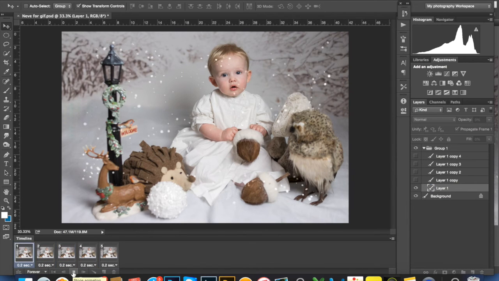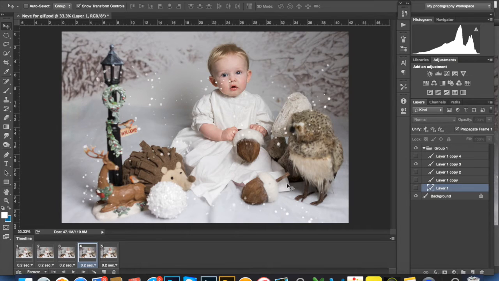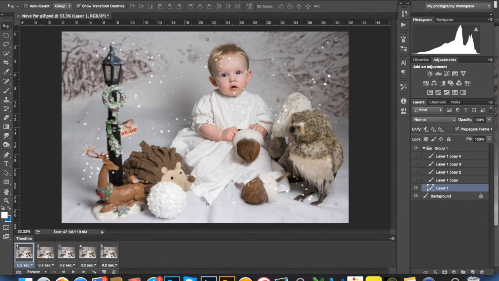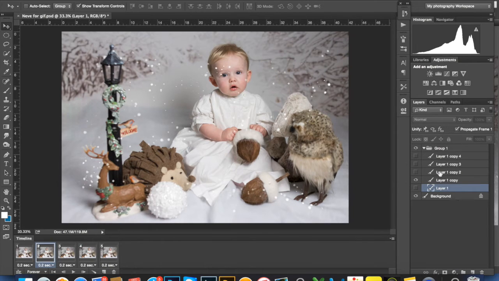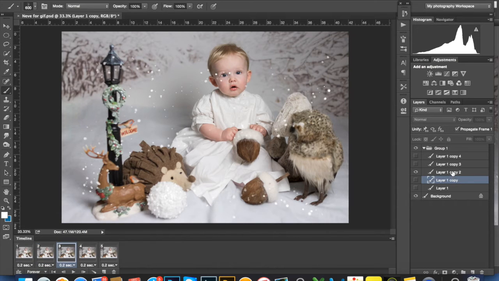And I've got a few spaces at the top of the screen, which doesn't look great. And what I can do is go back onto each individual layer and add just that little bit more snow to make it look a bit better. So individually, click on the frame that you want, make sure you're on the correct layer to draw or paint, and then put your little bit more extra snow, which it needs up the top of this image. So a bit more snow up the top. So just add it so it covers. And move on to the next frame, click on the frame, then go to the layer.